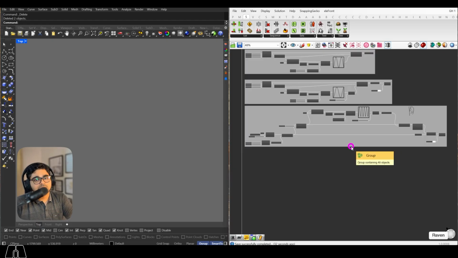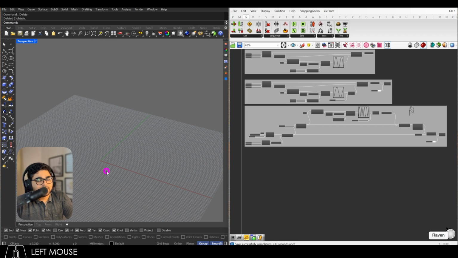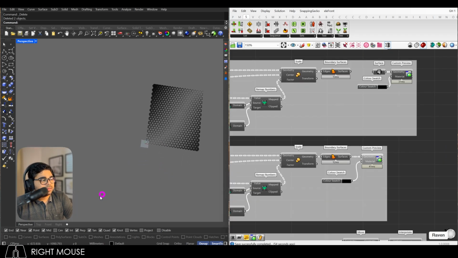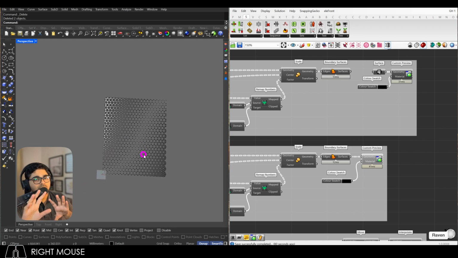So firstly, let's create a surface in Rhino. So I'll double click on perspective inside of Rhino. Okay. I didn't find this rule anywhere, but let's say we have this pattern and I want to morph it onto a surface. So what I do generally, whatever is the ratio, let's say I have a landscape pattern, I create a landscape surface. Let's say I have a square pattern, I create a square surface.